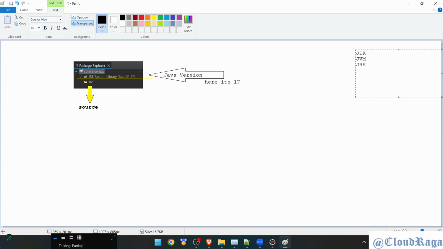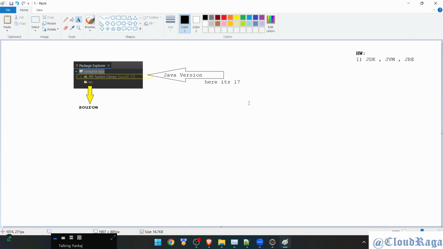So I'll suggest guys go back once my class is done and check out these full forms plus what they mean, what they do in Java world. What's the purpose of JDK? What's the purpose of JVM and things? That's your first question for today. Figure out these three terminologies, the full forms, and then the working. What they do, where they stand, how do we get them, and what's the purpose or role in Java development? That's your first question. Okay.